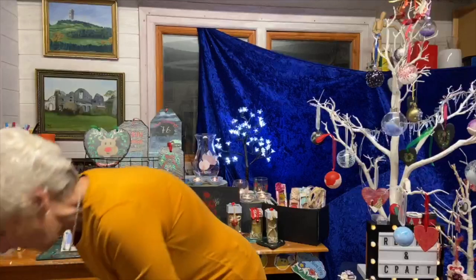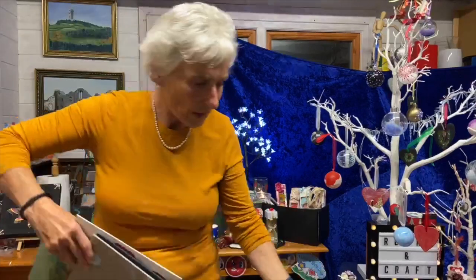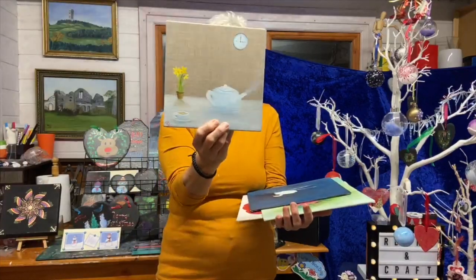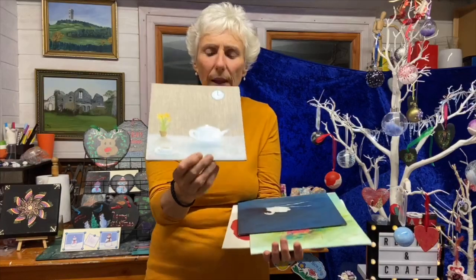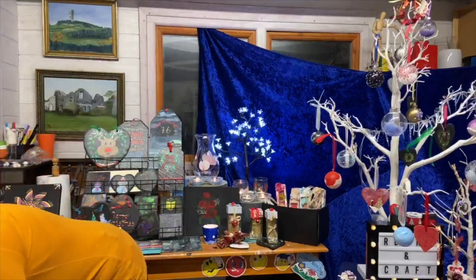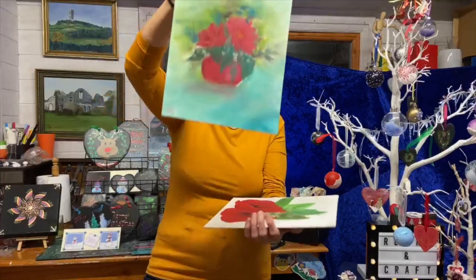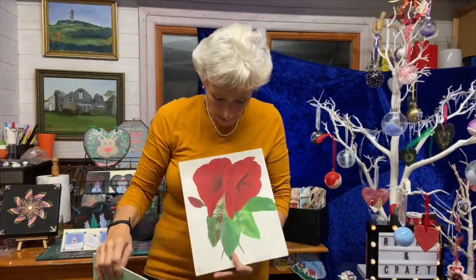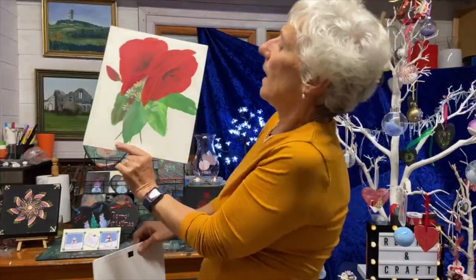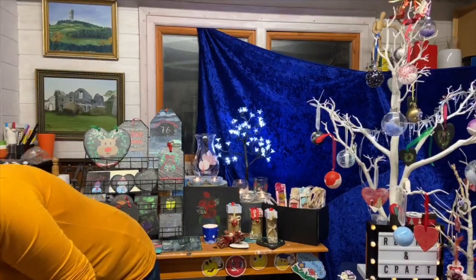And I've got on my foot a couple of smaller paintings. Now these are floral ones. Now, I do like doing floral, but I don't get to do them very much. This one is a very small one. It's a 20 by 20, but it's a little time for tea. Little canvas one. We have a swan. We have red roses, and we have hibiscus by the looks of those. And that's everything that I've got with me at the moment.